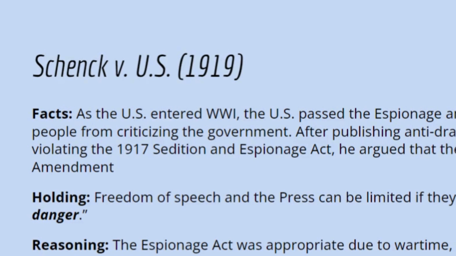Required SCOTUS case number 3, Schenck versus United States, 1919. The facts. As the U.S. entered World War I, the U.S. passed the Espionage and Sedition Act, which prevented people from criticizing the government. After publishing anti-draft leaflets, Schenck was charged for violating the 1917 Sedition and Espionage Act. He argued that the draft was denied by the 13th Amendment.